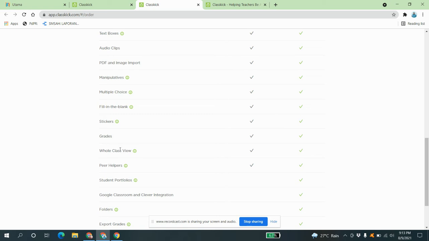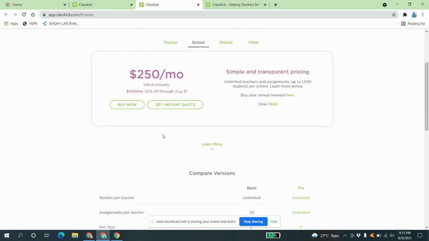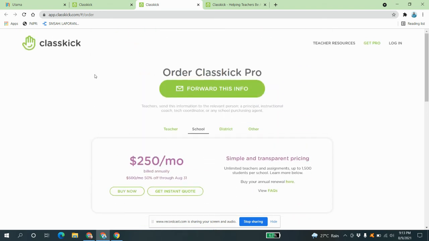In GC, you have to scroll down according to the names of the students, but in Classkick everything is on one page. And you have the peer helpers, which means students are able to help out their classmates. I think these are among the features that are needed. Even for basic, for me, it's good enough.